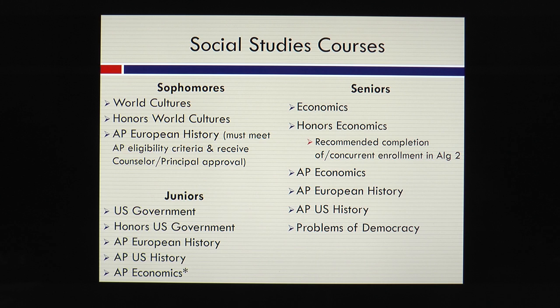As a junior, generally the vast majority of you will either take U.S. government or honors U.S. government with some AP options as well. And then finally, as a senior, you can choose either economics, honors economics, or one of our AP courses, or problems of democracy, which I'll comment on here in a second.